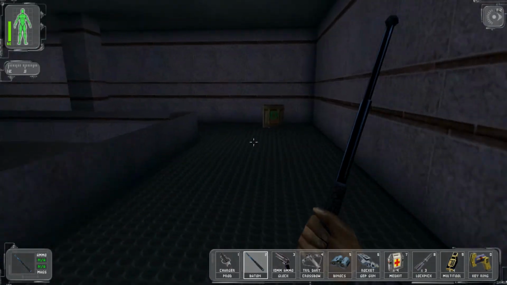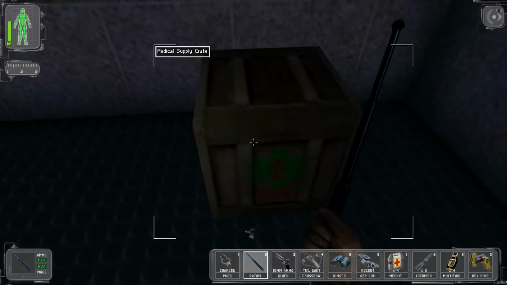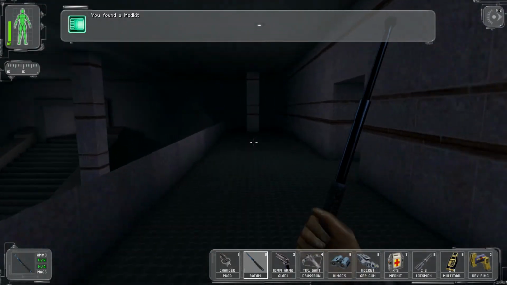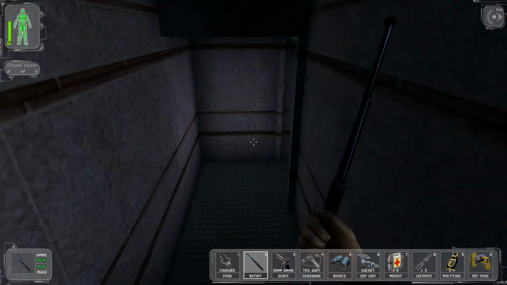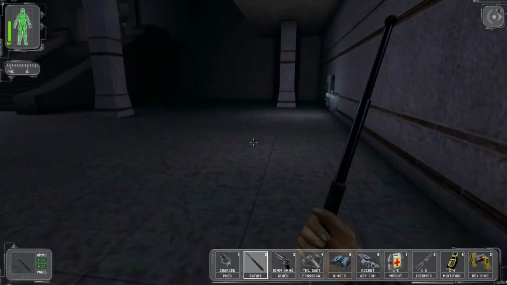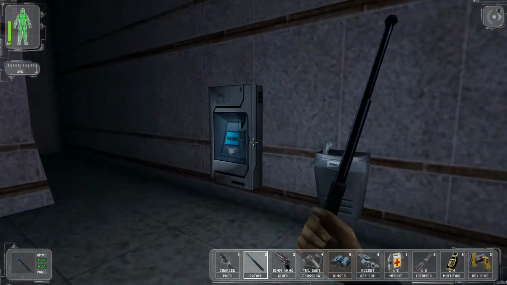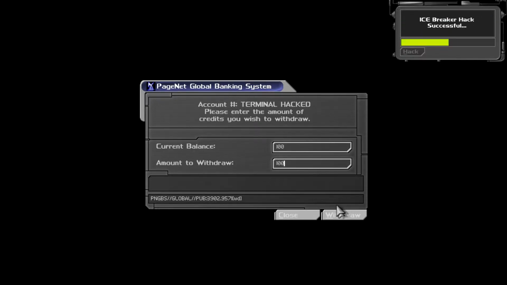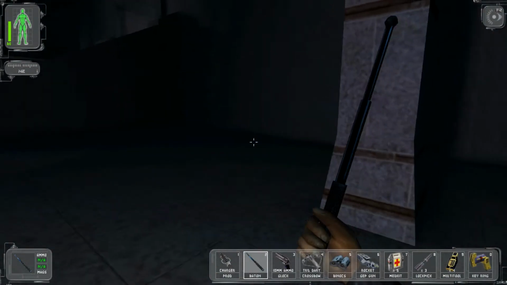There's the ATM. Oh, there's no PS20. We'll probably never make use of them, unless we just want to show it off. So we did have the ATM account number and PIN, but we'll make use of hacking. Actually, we have enough points now from our secondary objective. Take those 100 credits, thank you.